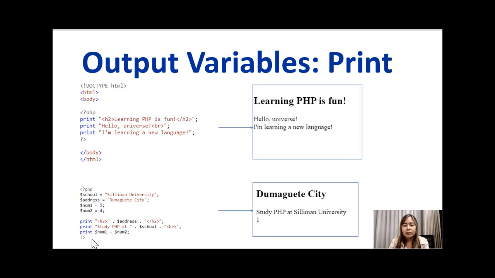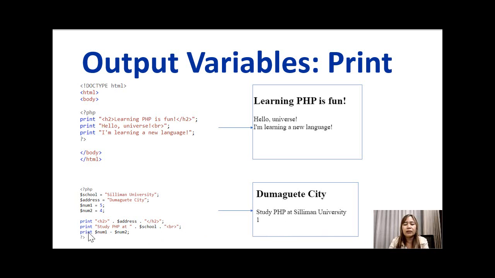Now the same is true for using print to display the value of your variable here. You have print, and then the value of your address, which is Dumaguete City, and then print study at school. Exactly the same way, you use a dot rather than a plus sign as in other languages, and it will display study PHP at Silliman University.